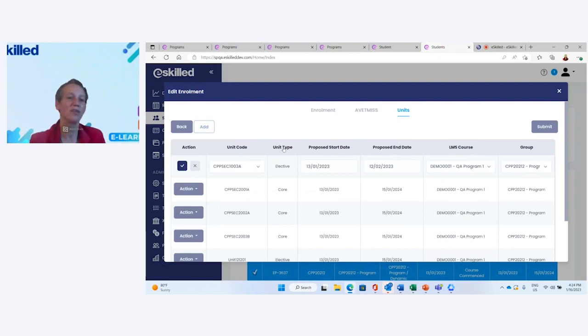You've also got your unit type. Is it an elective or a core? These were all previous features. However, now with the capacity to add and edit each unit, you've got more control, and the ability to ensure that your student has great student engagement within the platform.